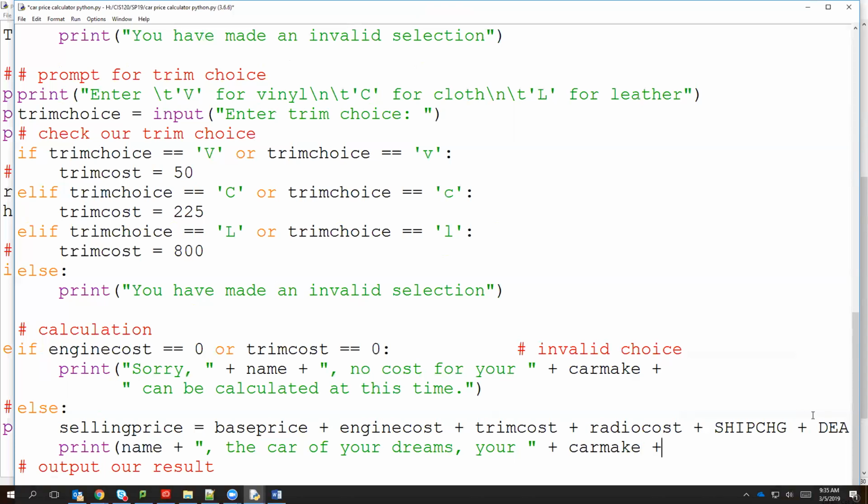And after this plus sign, I'm going to continue on the next line. And it's going to say, " will cost you $". I'm going to add in the selling price. And finally, the last little string, going to have the period and then "Happy motoring." And close parenthesis.